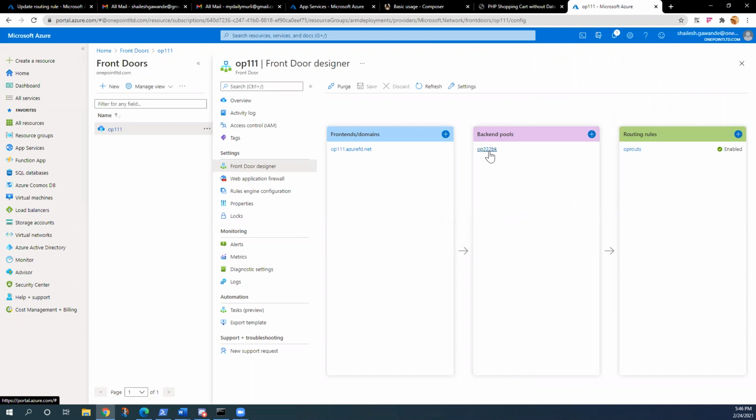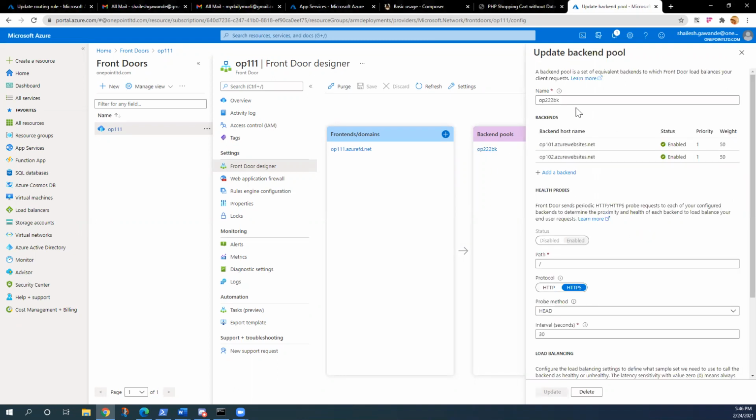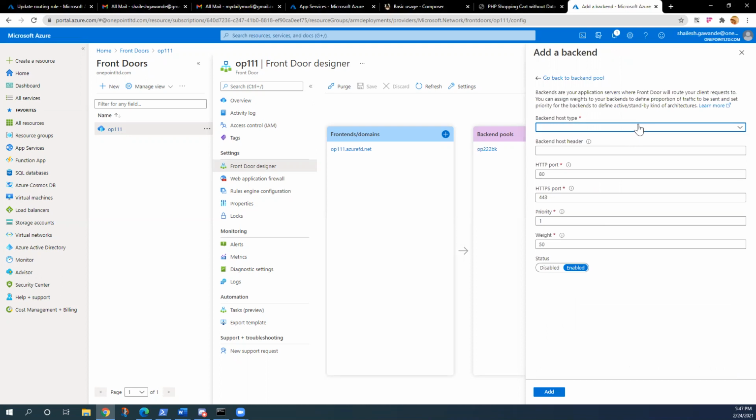And then backend pools. For the backend pool we also have to give some name here, and I will just give a name like OP222BK. It can be any name, and then backend host names. I have these two backends here. They are PHP web applications which I have already created in the backend, which I will show you. Similarly, you can also go here and add a backend and backend host type.